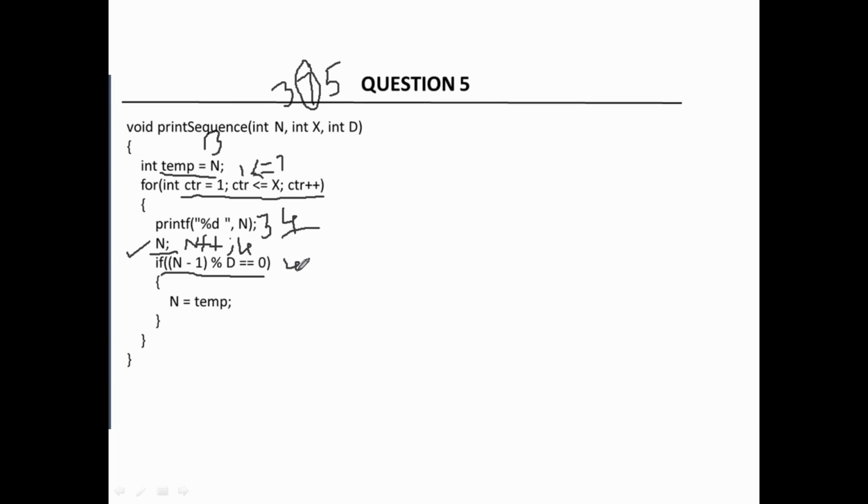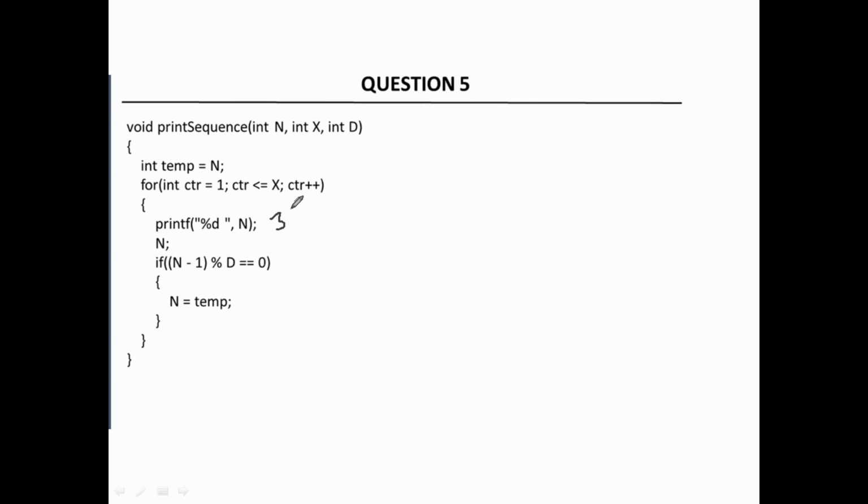Next we check like this: 4 minus 1, modulus division of d, is equal to 0? 3 modulus division of 5, you won't get a true result. So you will get 3 only, which means the n value will not be updated. So when will the n value be updated? Whenever the n value reaches 5. After printing 5 here, listen, see here, the n variable value increments to 6, right?